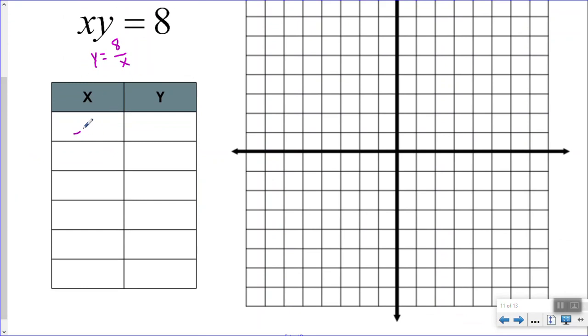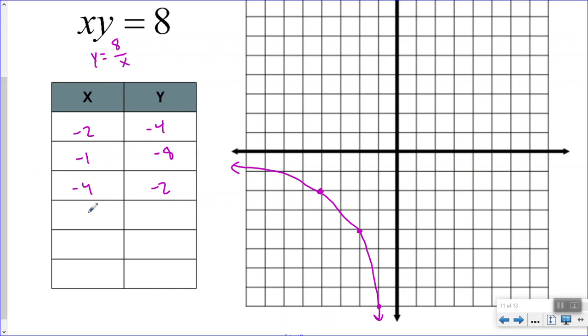So if we start with -2, we know that y must be -4, and we can plot that point, (-2, -4). If we try -1, we know that that has to then be -8. So we have -1, and we go down 4, 8, and we can do one more, so we can do -4, and that gives us a y value of -2. So we've got this, we know it's going to come up something like this. We can go ahead and connect those dots. And we're going to put arrows on the end to show that that keeps going out in that direction.